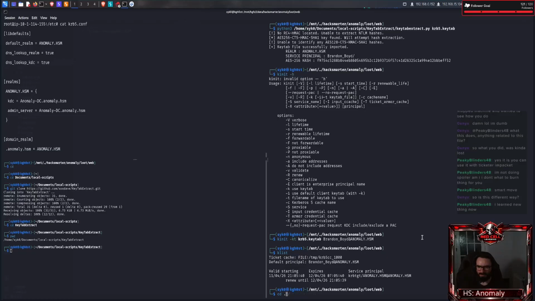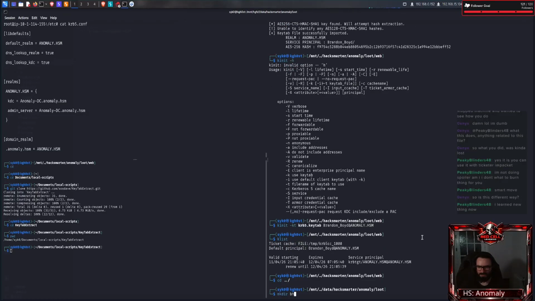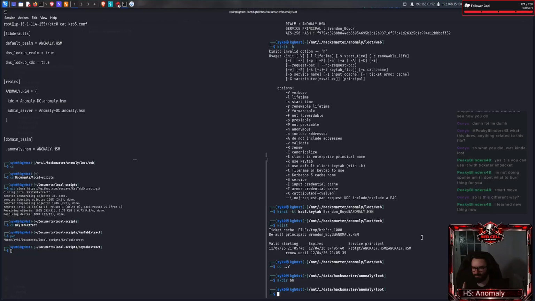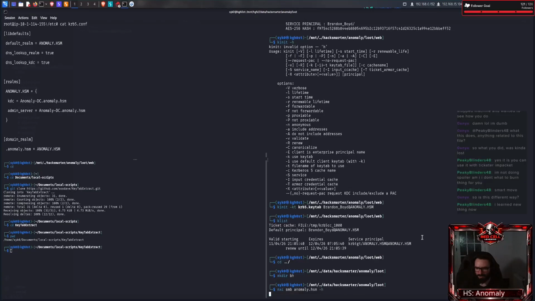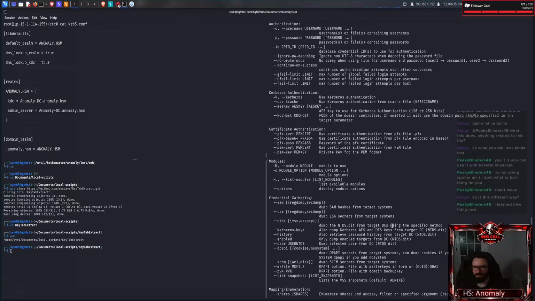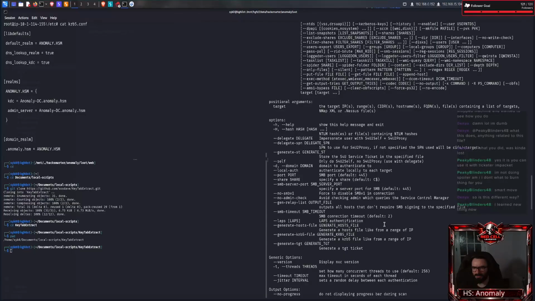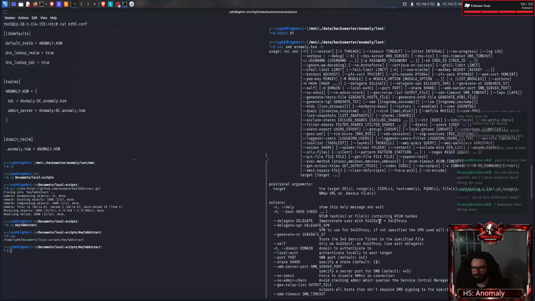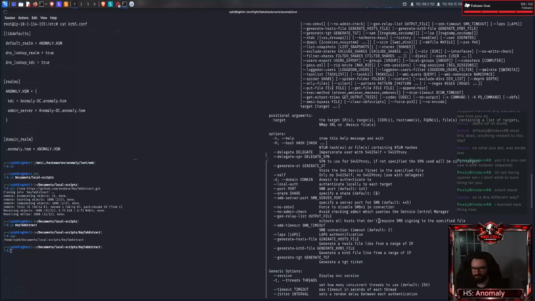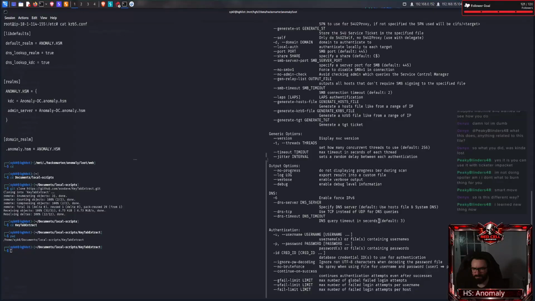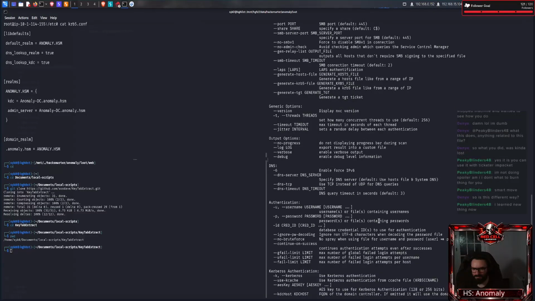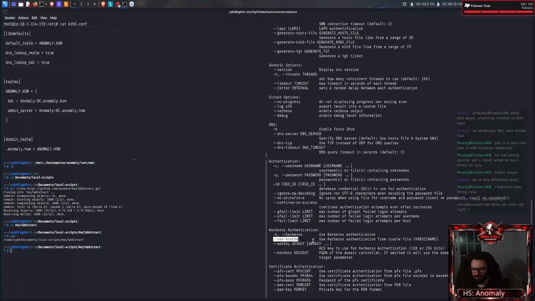So what we can do is BloodHound. Actually no, before I run BloodHound, I want to see NXC SMB. I think, let me check the parameters, but I think it's Kerberos and no password. Yeah.